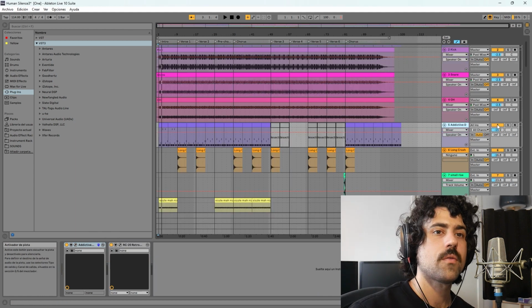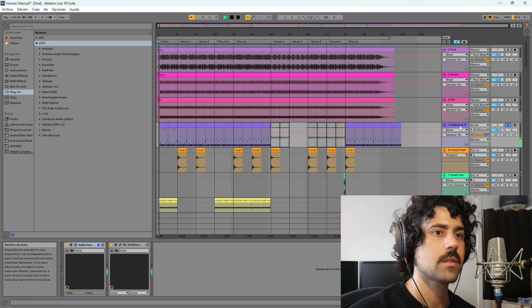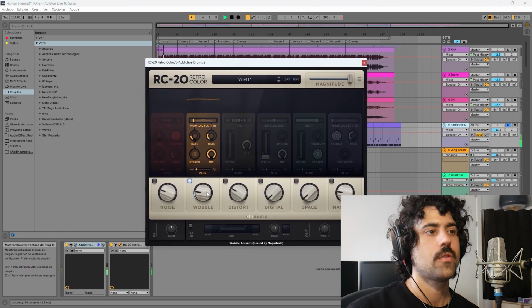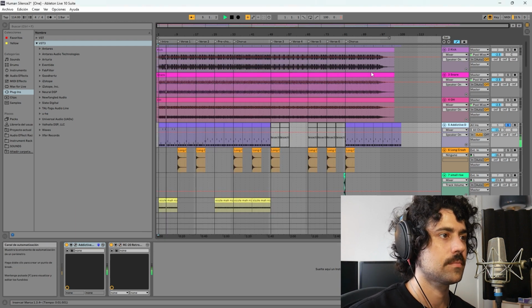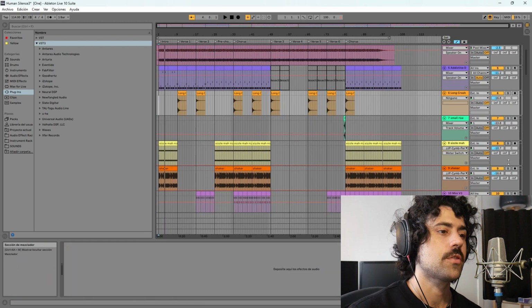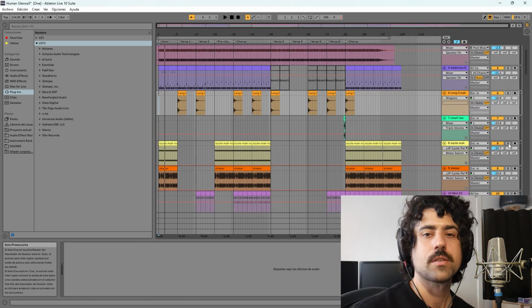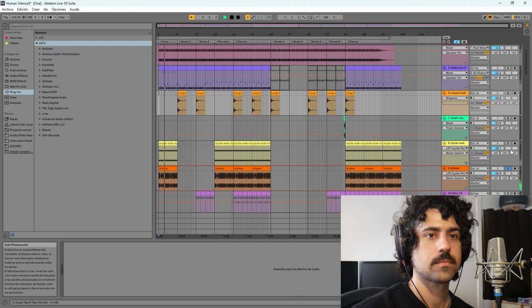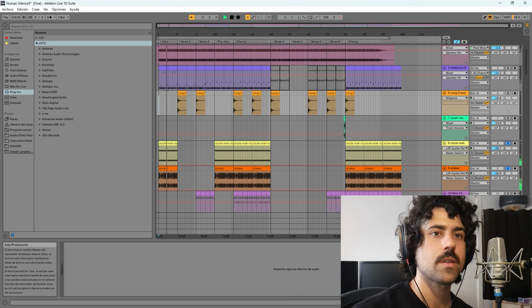On another track I have only the hi-hat separate with this effect, to give difference between each hit. And then there are two percussion tracks, one with a more artificial sound and one with a shaker. Let's listen to all the drums together.